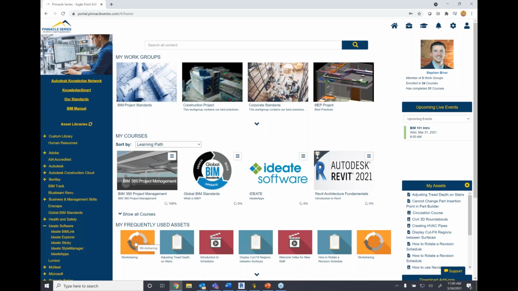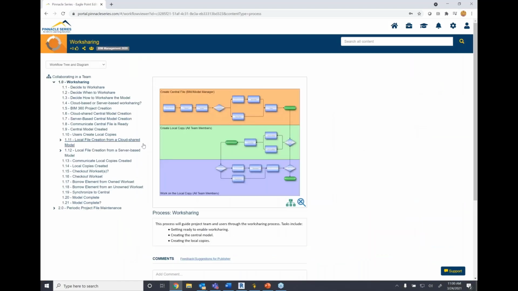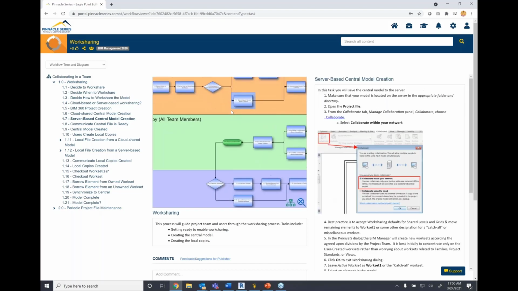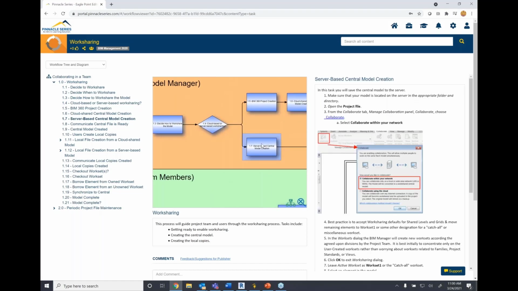Now, moving along into something that's beyond just the traditional e-learning, we also have a concept of what we call workflows in Pinnacle Series. What workflows are basically best practices. And we have a whole library of these preloaded into the system, but these are also customizable by you. So if you have a very specific and important standard that you want to roll out to your organization, the default way of doing that is in a PDF document or in a Word document, and you share it out on a file server somewhere. So it's pretty static. It's the old way of doing things.